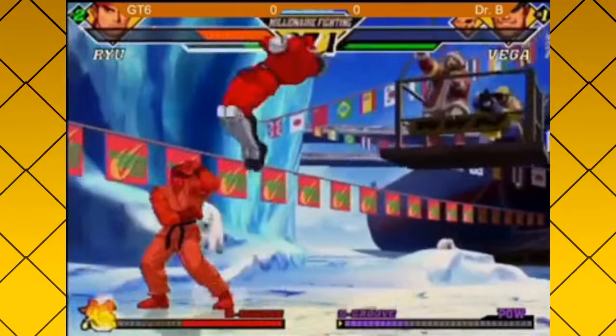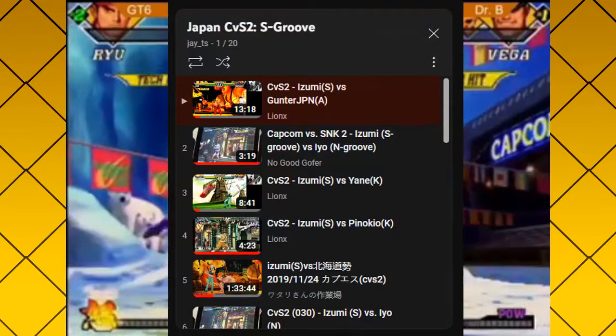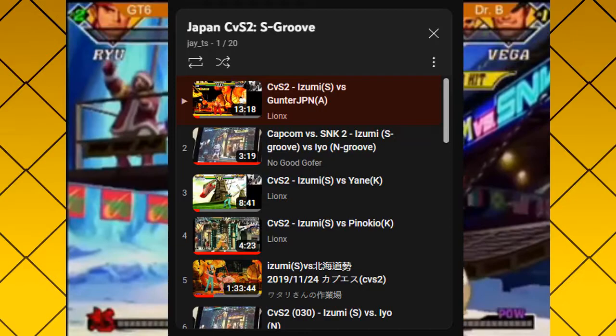I have a playlist of S-Group videos and various S-Group users that you can take a look at. Watch them and study how they use dodge in neutral, and you will slowly catch on. Now, onto specific dodge tech.